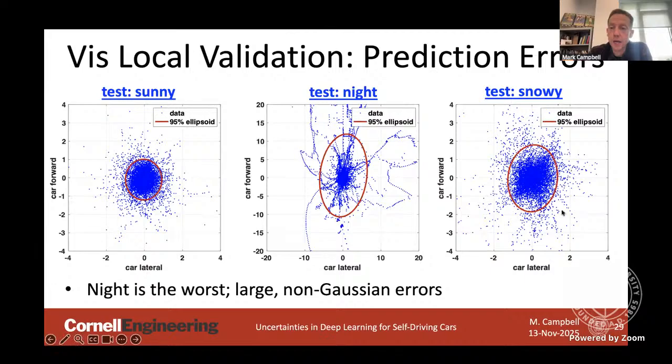If I go over here to the right, this is the snowy conditions. You can see there starts to be a shape now to the errors, which is kind of interesting. And it's a little bit bigger. So you see the 2 sigmas out to about plus or minus 2 meters, but I have a little bit more errors that are outliers, and it doesn't look like an ellipsoid as much anymore, right? But it's still concentrated in the center, so that's actually good.